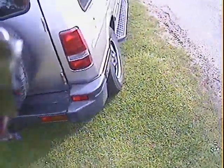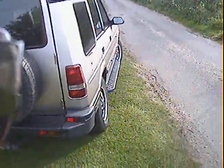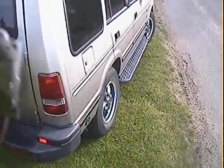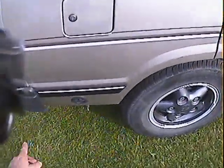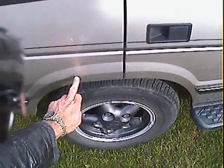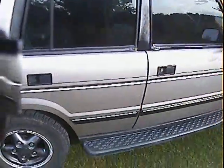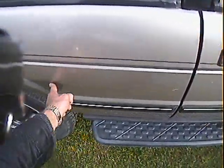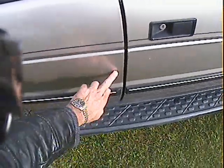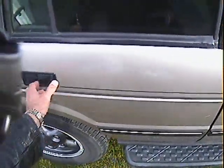Rear bumper's good. Offside rear bumper corner's nice and looking down the offside there's no parking dinks, dents, or donks. A couple of minor scratches just along here on the offside rear wing — that's the filler for the LPG there. There's a very tiny scuff about a centimetre long on the offside rear arch. A couple of marks and scratches on the offside doors — one long scratch in the silver and a couple of minor scratches here and there, and a little bit of discolouration up here.